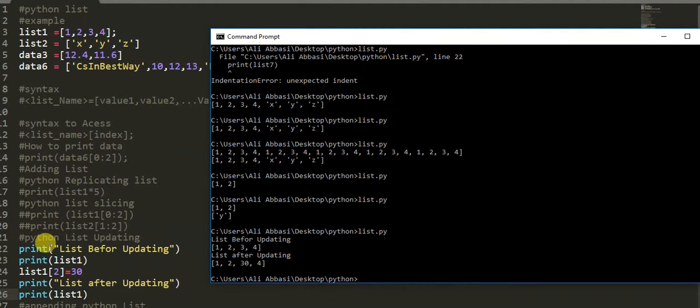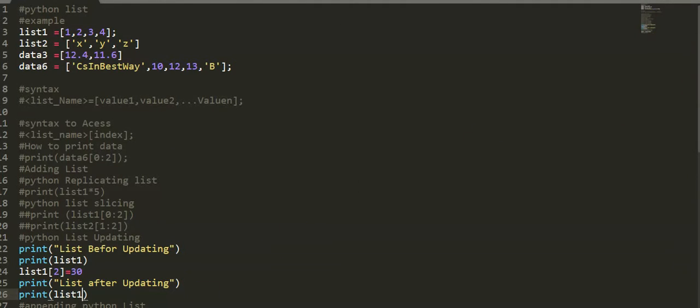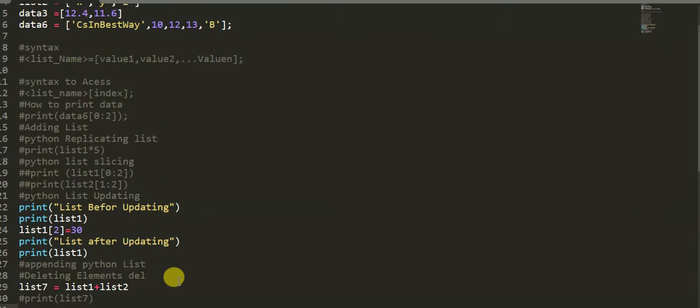So next one is appending the list. It means that if we want to add any value or element at the end of the list, we can use the append method. So let's start appending the list. For example, we are going to add some values in list 1.